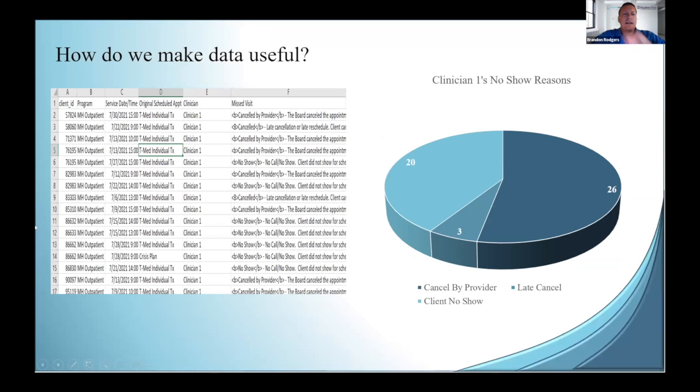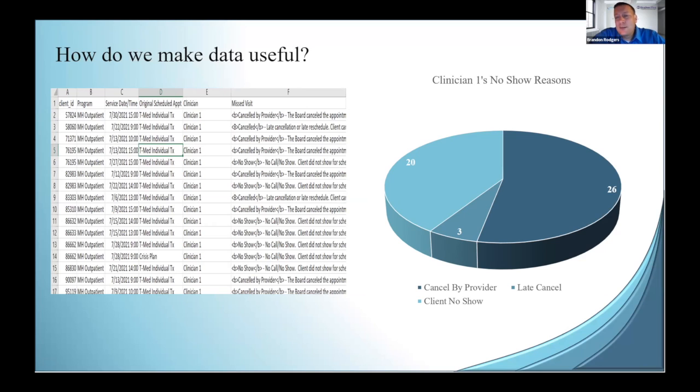So the next slide we see on the left, how do we make some data useful? And then on the right, some no-show results. So these are the same exact representations of data that you see on this screen here. The one on the left is the stuff that our Rays and our Mitzies and our really detail-oriented finance people are used to scrubbing through and making sense of. They can see the spreadsheet, they can see the list of services, and they can make a whole lot of sense of that. But it takes time and it takes attention to detail and it takes a lot of energy. Sometimes we as managers don't always have the time to dive into that.